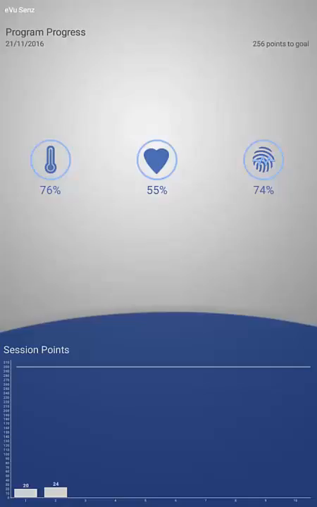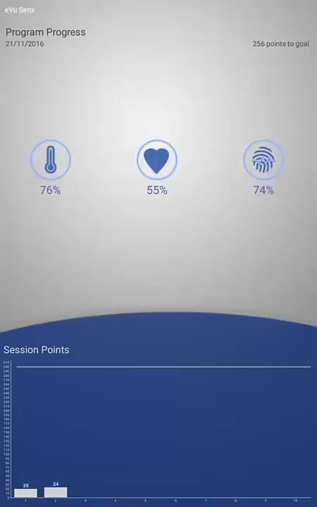At the bottom of this window, you can see two bar graphs that represent the individual points scored for the two training sessions I have recorded. Currently, for session number one, which I actually recorded without anyone watching, I received 20 points. And in the second session, which was featured in the training video, I scored 24 points. This essentially means that I did better in the second session as compared to the first session.